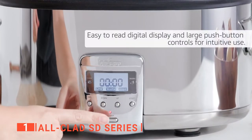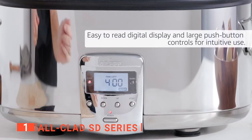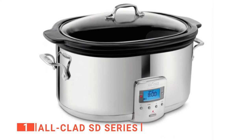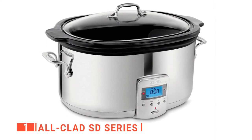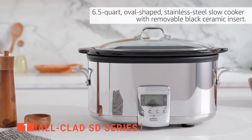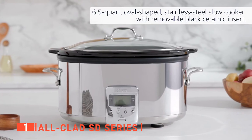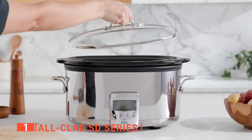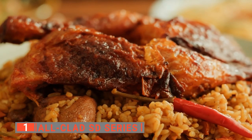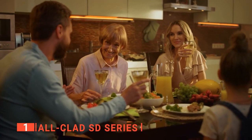We like that the control panel is straightforward with a bright and easy-to-read LCD display and only four metal buttons. The All-Clad slow cooker's three program settings — high, low, and warm — take much of the guesswork out of meal prep. Each heat setting has minimum and maximum run times: 2–8 hours on high, 4–20 hours on low, and up to 6 hours on warm, making it ideal for any recipe. So, if you want a more convenient and reliable way to make high-quality family meals, this is the appliance for you.